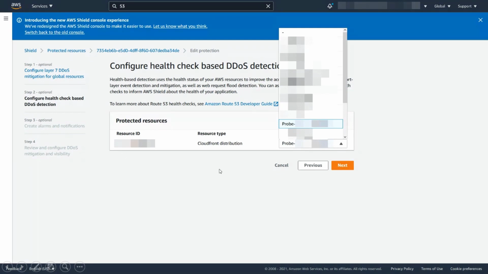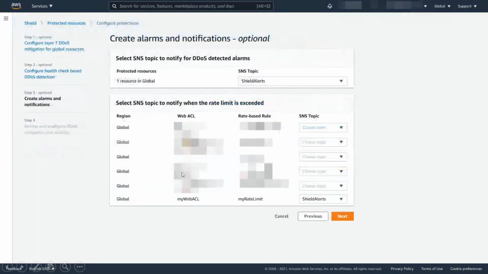But you do have the ability to create your specific Route 53 health checks, and there are a few flavors of that. We're not going to go into much detail during this session on that, but there's a lot of information in some of the previous links that I had shared and out on our website and out on YouTube as well. So we'll go to next.